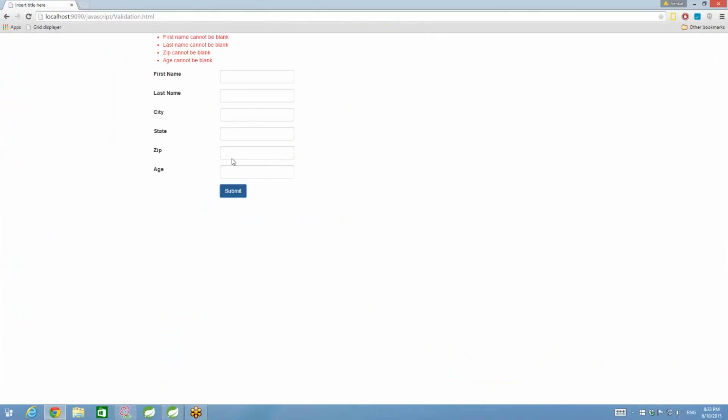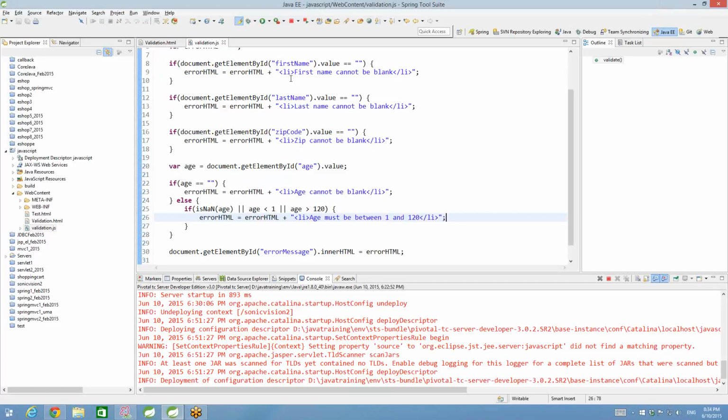Yep. Can we check the length of zip code? Sure. Yeah. So age must be between 1 and 120. Yes. Tell me. Yeah, how can we check the length of any integer or anything? Yep. Let's go ahead and do that. Sure.